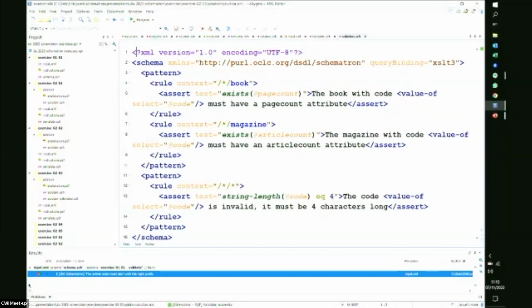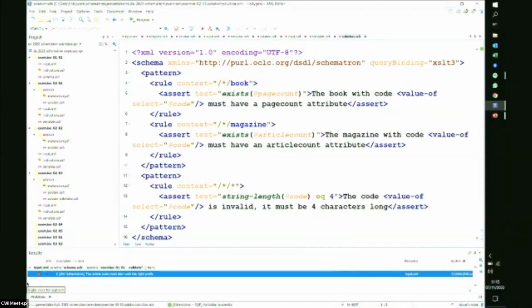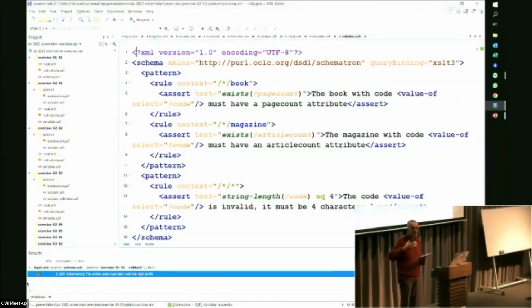But then I also asked you, in the additional changes, which have nothing to do with value-of anyway, to enhance the schema so that books have less than 200 pages and magazines have less than 6 articles. I wanted the messages for these rules to only appear for books and magazines that are otherwise valid, so they don't fire on already invalid books and magazines. So you must think a little bit about the order in which things are executed.